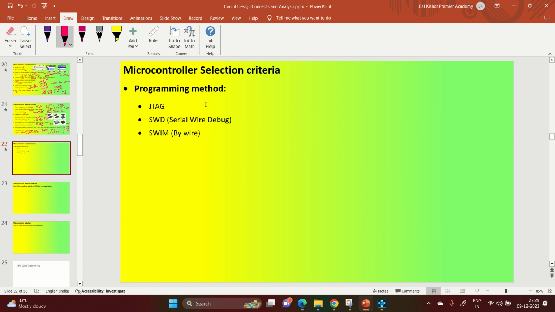Coming to programming methods, how you will be programming the microcontroller. One of the best techniques used is the JTAG technique. There you may need around 6 pins of the microcontroller, where you will have TDI, TDO, TCK, and TMS, and one will be your VCC or VDD and ground.